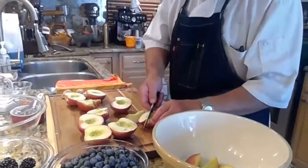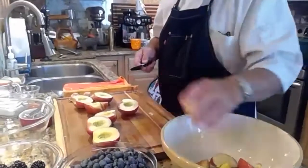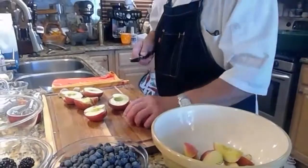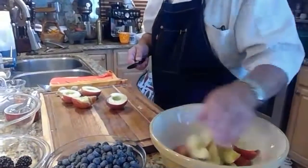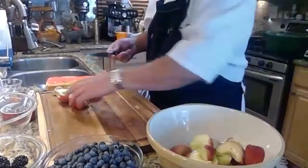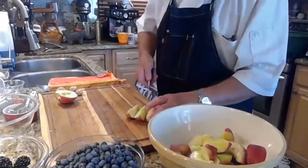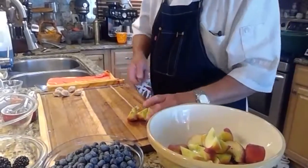And I'm just gonna cut these in pretty big. I'm gonna cut them in sixths, because over the cooking process of about 40 minutes, we're gonna macerate the fruit in the sugar and a little flour, like I said, and a little lemon juice. The recipe says to do the topping first, but I like to do the fruit first because I like to get a little sugar on the fruit, because that tends to draw some of the fruit juices out. And you can even put a pinch of salt in there if you wanted to, but there's a little salt in the topping. But the sugar does the same thing as salt with fruit.